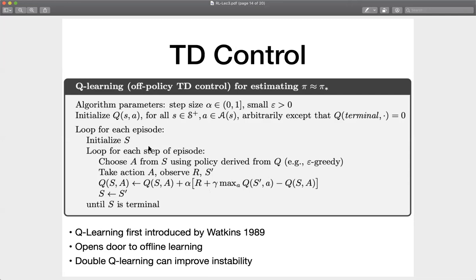Sometimes they call it SARS learning, since there's no final A. All you need is the state, the action you took, and the future state from the environment to do this algorithm. And this is actually pretty efficient, pretty fast. It overcomes a lot of the problems we've already talked about. You don't have to wait till the end of an episode. You're doing this on the fly. At every time step, you just present the environment with a state action pair, and it gives you the new state.